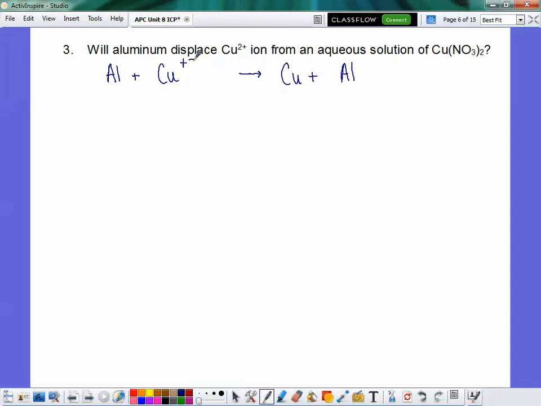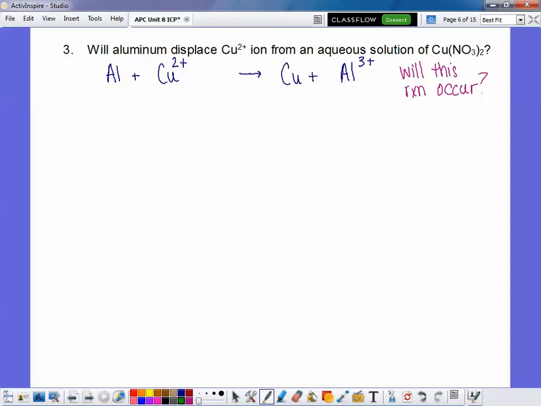So the Cu here had a +2 charge, or 2+. I'll be consistent. And this one was Al3+. So really, what this question is asking is, is this reaction going to occur? And in order to answer that, we're going to look at the reduction potentials of the two half reactions and figure out, overall, do we have a flow of electrons or not? Okay? So let's go through, and just like before, this one's easier though because there's no oxygen or hydrogen.